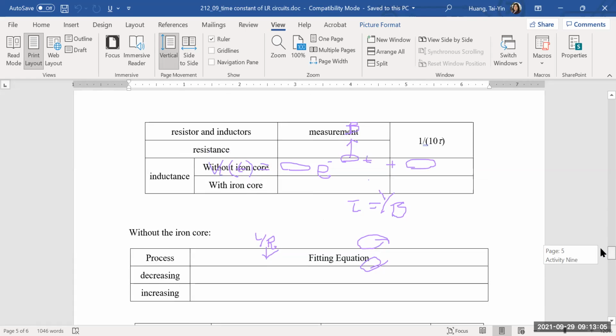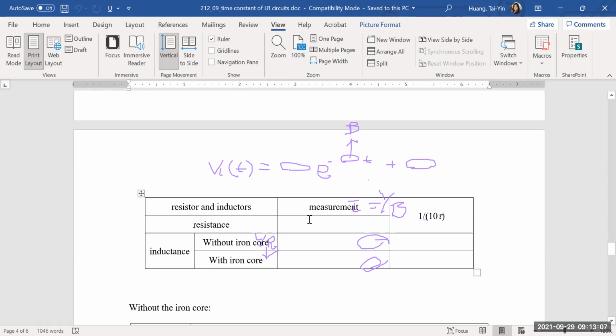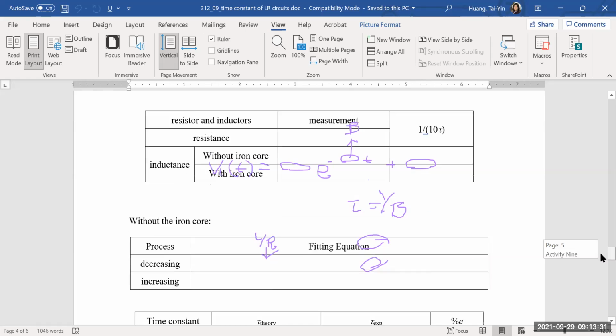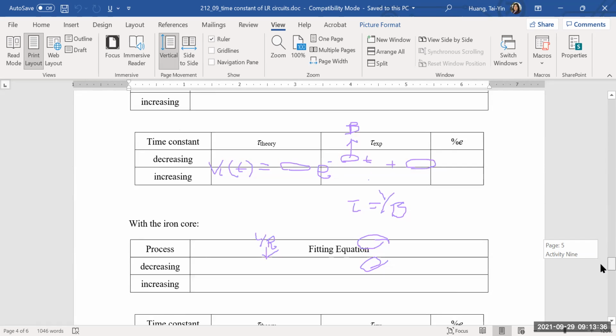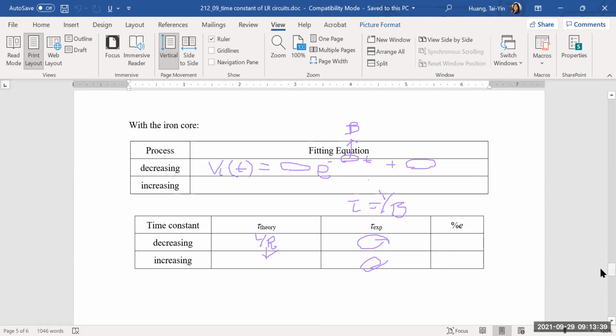Now for this table, you would measure your resistance, and then measure the inductance in Henrys, and based on those values, you want to calculate your time constant, and that time constant, of course, is what we call the theoretical value. This is the frequency here that's going to be keyed into the program, so I can generate the pattern. Okay, so that's basically what you want to do today, and once you have those, then you can calculate the percent error. Okay.